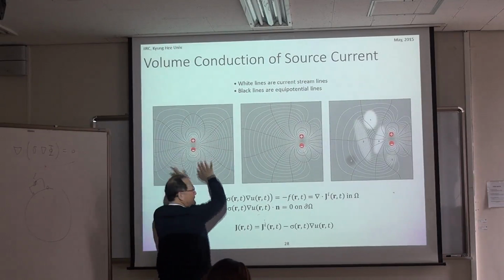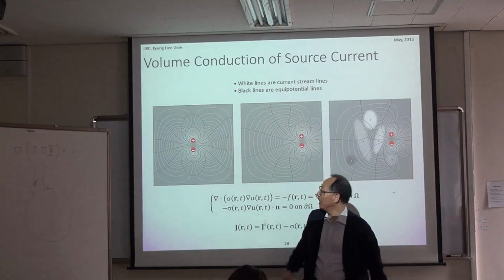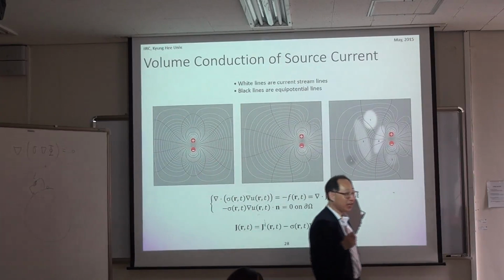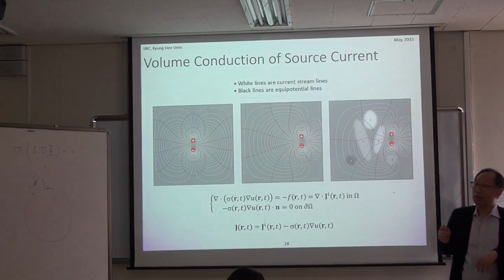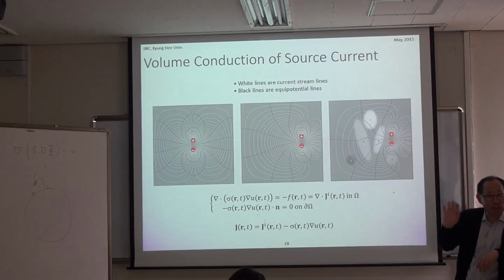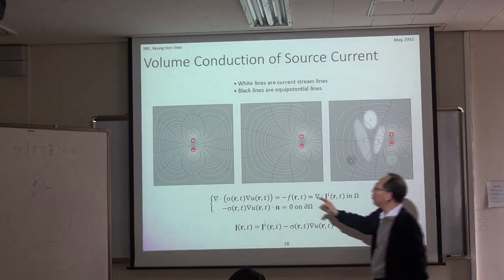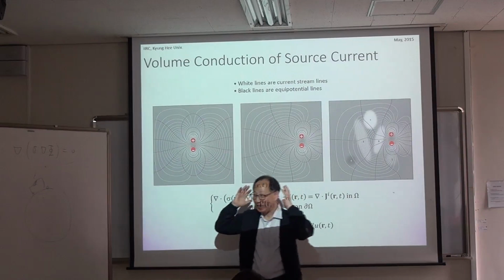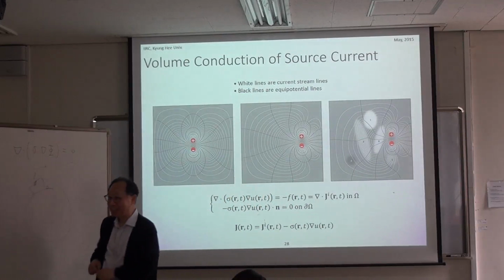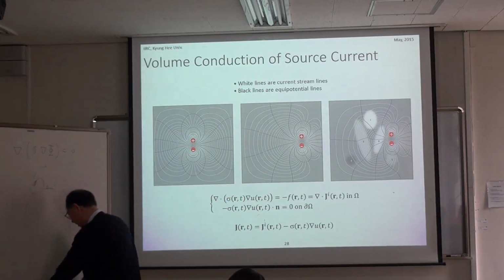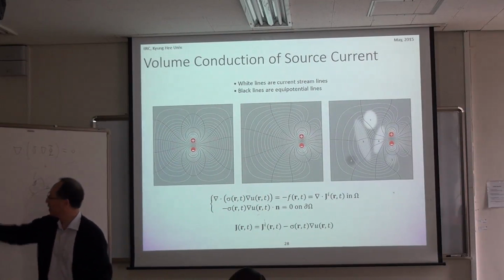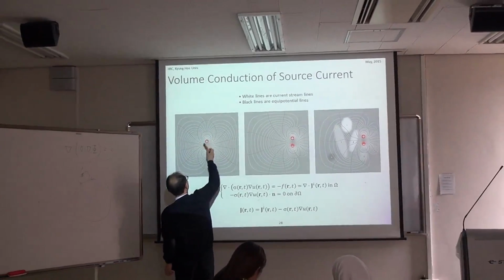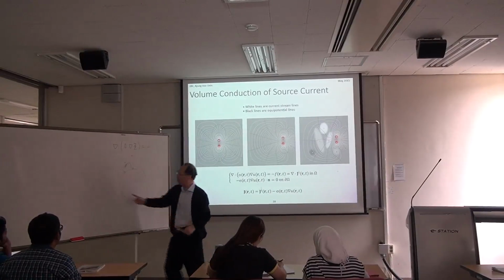And solid lines are equipotential. Is this current flow, the white lines, are they lead field or what are they? Moment. They are not lead field. These white lines, they are not lead field. What is a lead field? Lead field is always related to what? Voltage measurement, right? So we have this dipole. This is the dipole. So we have an equivalent dipole at the center.